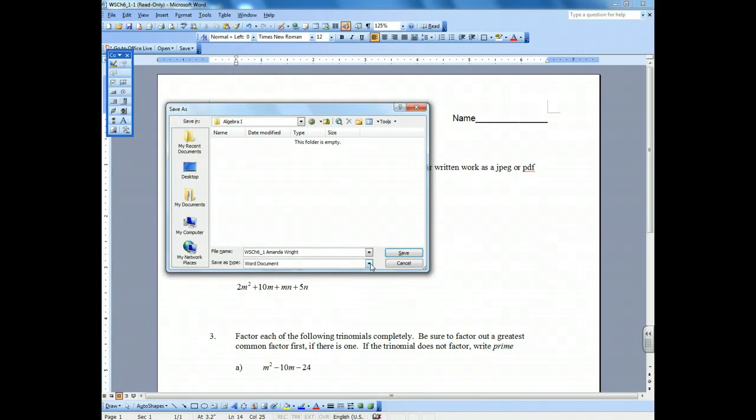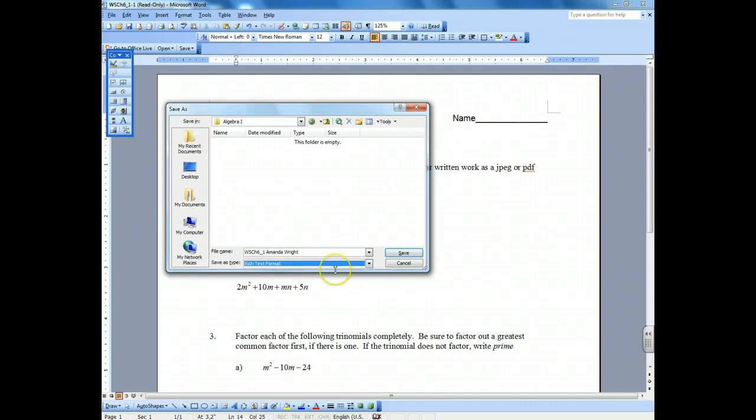Now, here as the Save As type, you want to make sure that you are saving it as a file type that he can open so that he can grade what you send him. There are 4 types that are acceptable. One is Word. If you have Microsoft Word, it's fine just to save it as a Word document. If you're using Open Office or another type of program, then the best choice for you is probably rich text format. That takes away all formatting that's specific to one type of program and allows your teacher to open it in the program which they use.